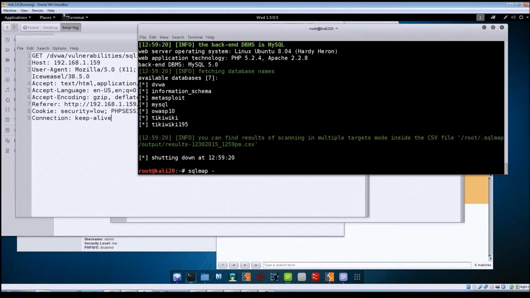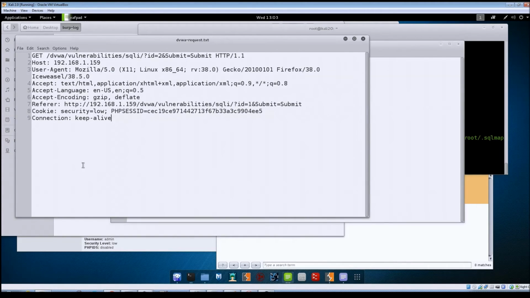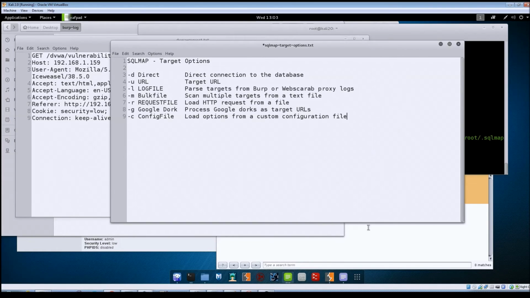to your terminal, we'll specify -r here, and then again we're going to point it to that file. I already forgot what I named it. DVWA request.